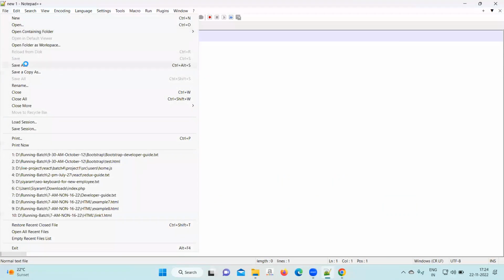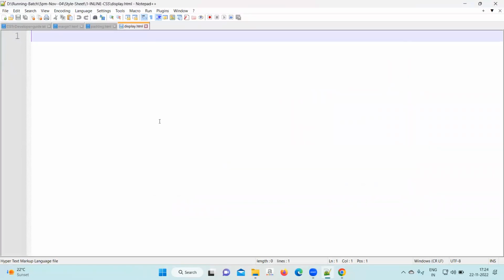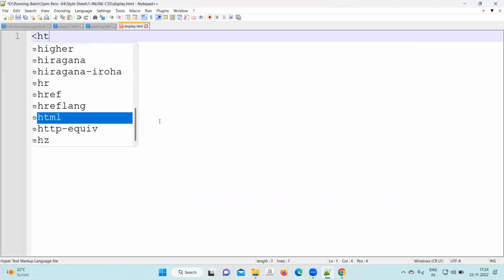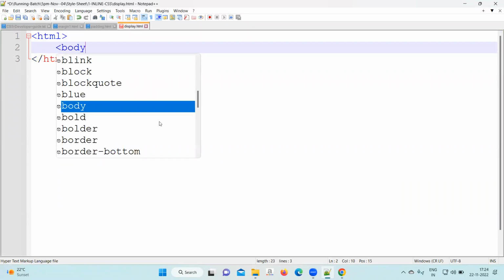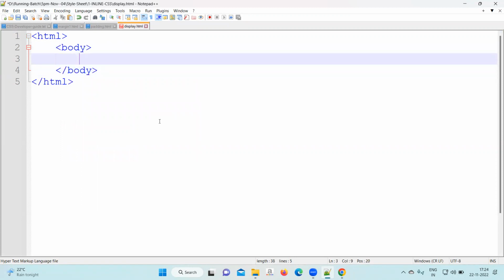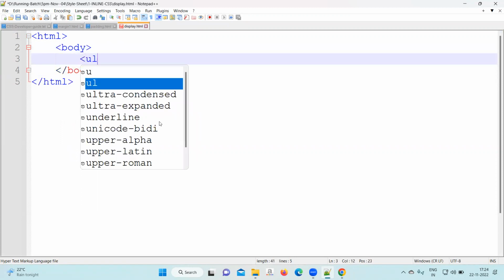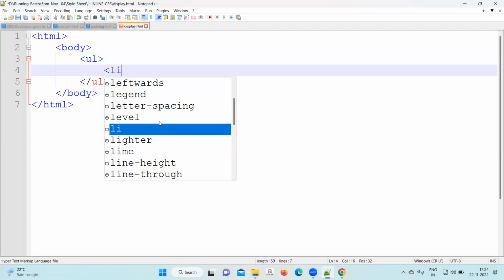HTML we can start here. Follow the body tag. Right inside, UL and li. You can add some li.